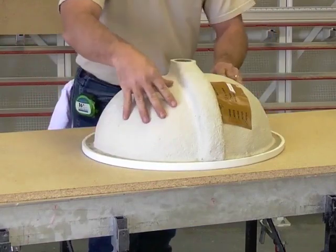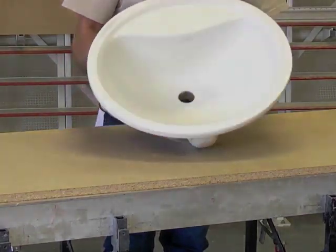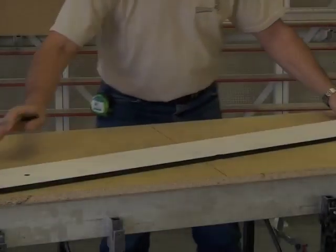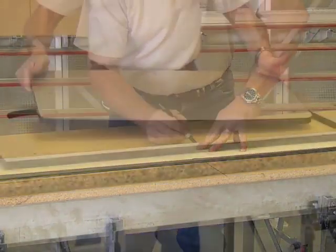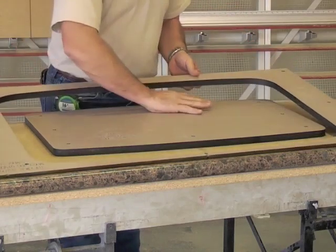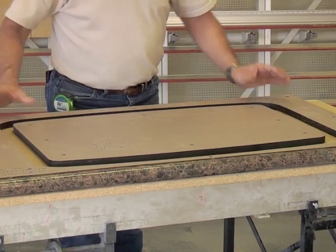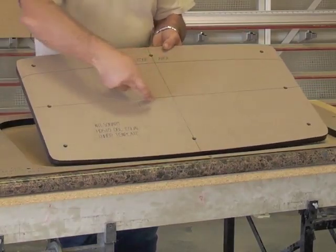Check for flatness of the sink flange on a flat work surface. Mark the sink location on the substrate with a set of vertical and horizontal lines. A two-part template is necessary to remove the substrate for your sink flange in the postform countertop. Instructions to make a two-part template or information to purchase phenolic templates are located in the fabrication guide.